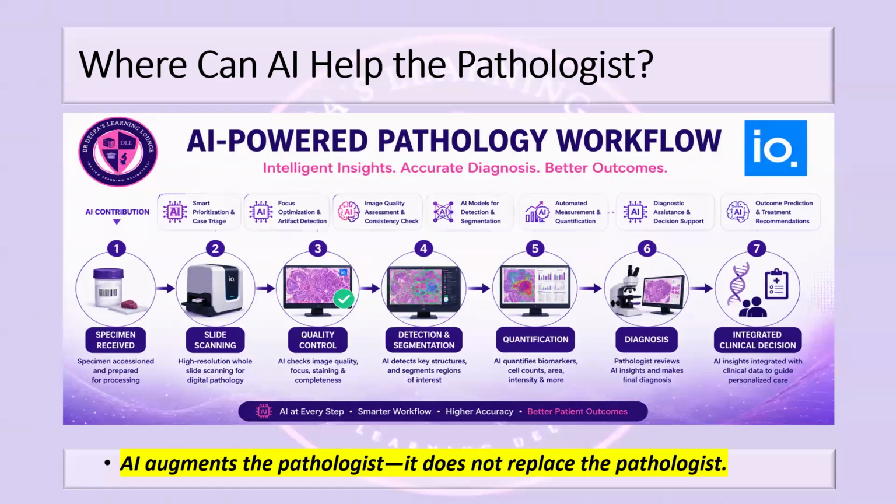It begins even before we review the slide. AI can help us in prioritizing an urgent case. Suppose you have a workflow in your LIS that is telling you which is an urgent case and which is not an urgent case, then AI can help you prioritize it. You have a workflow, you have to rely on your technician saying 3 days old case, where your TAT is 3 days for a particular small biopsy, your TAT is 7 days for a larger biopsy, your TAT is, let's say, 10 for an extended biopsy.